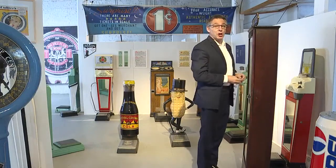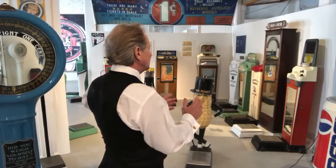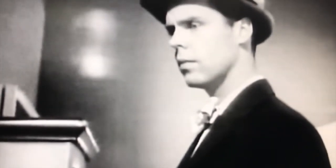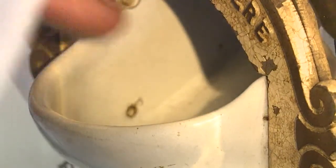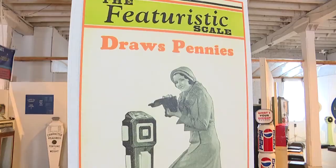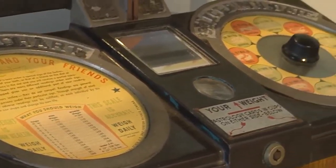Consider when scales first came along in the late 1800s — very few Americans had a way to know what they weighed. Maybe not such a bad thing. To get your weight back then, you either had to go to the doctor's office or a freight scale on a dock somewhere. Hollywood loved them. You hop on the machine, and the act of getting on supplies the energy for the machine to stamp and eject a ticket featuring a Hollywood movie star. These mirrored and metallic marvels proved to be money magnets — over a billion pennies annually were dumped into coin-operated weighing machines. They made more money per square foot in most stores than any other item.